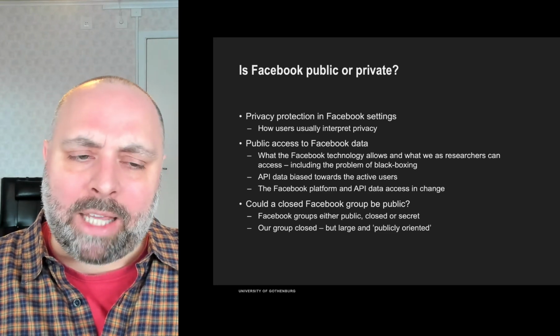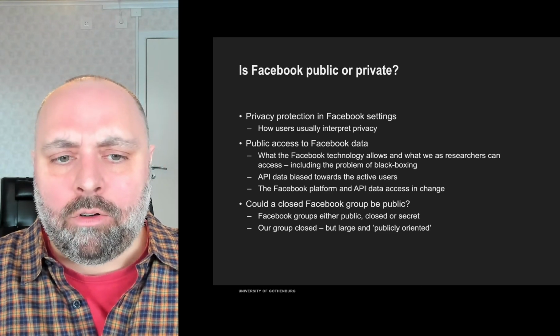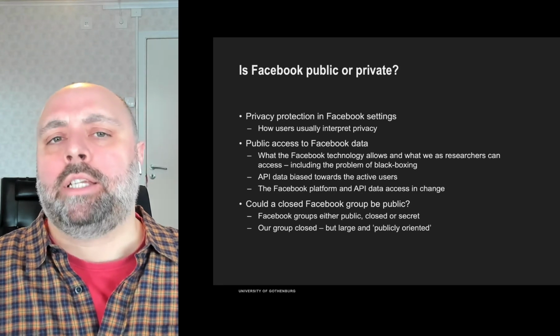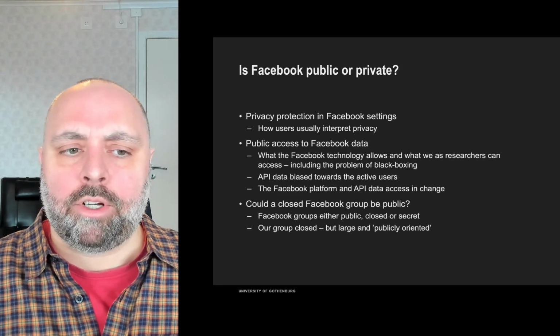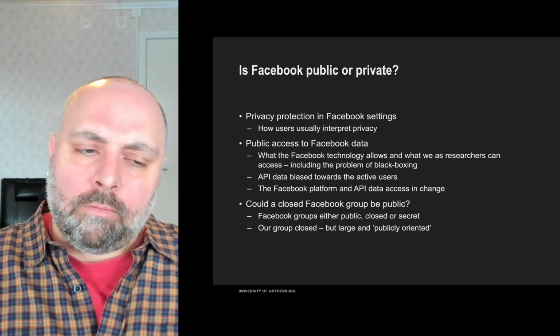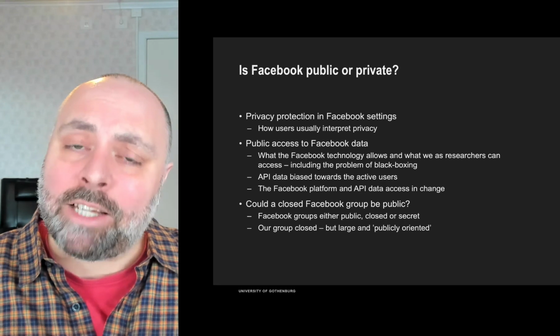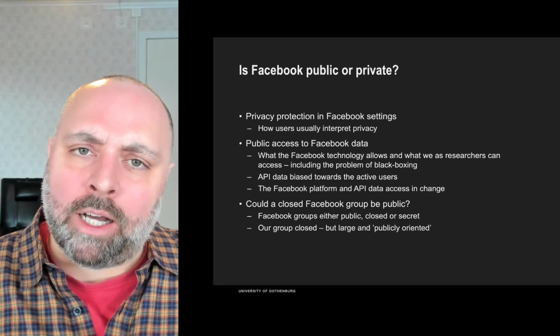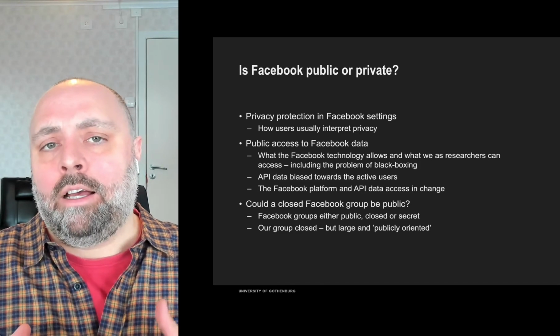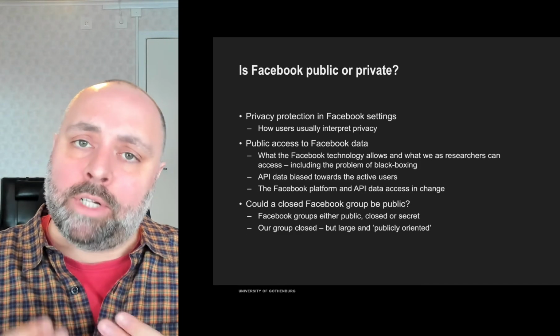There's also the question of public access to Facebook data. So there are questions about what Facebook as a technology does and what we as researchers can access, including black boxing. And there is access to Facebook's data through what's called an API, an application programming interface. And this is a standardized way of talking to a database.